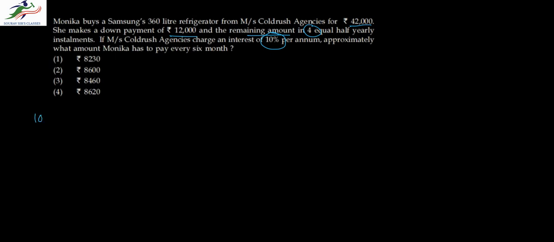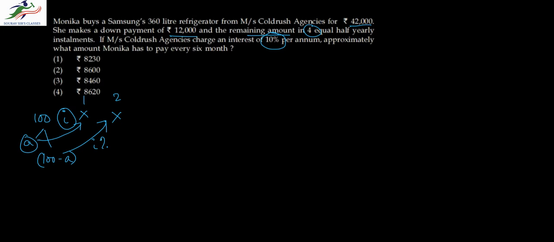Now, if I buy a good for, let's say, 100, and I decide to pay it in 2 equal installments, X and X, after 1 year and 2 years, and let the interest rate be I%, which means that I will divide this amount into 2 amounts, A and 100 minus A, such that this A amount will add up to X after 1 year at I% interest, and this 100 minus A amount will add up to X after 2 years at I% interest.